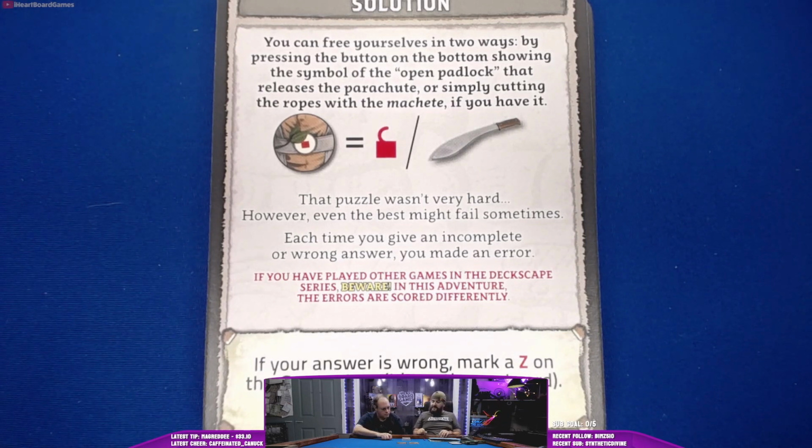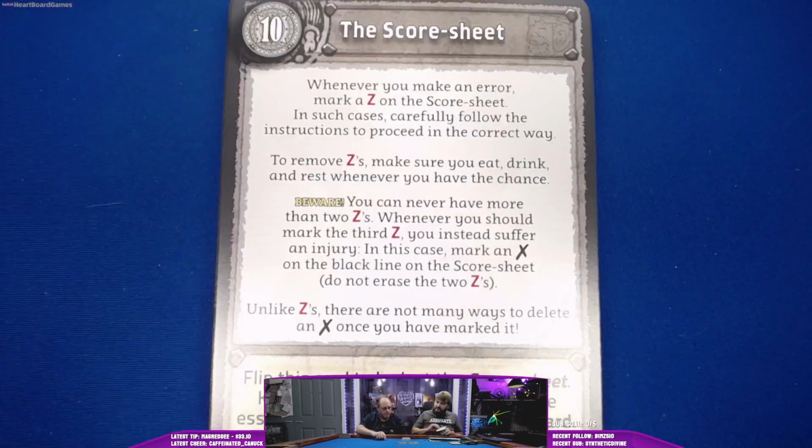However, even the best might fail sometimes. Each time you give an incomplete or wrong answer, you made an error. If you have played other games in the Deckscape series, beware. In this adventure, the errors are scored differently. If your answer is wrong, mark a Z on the score sheet. It's on the next card. Proceed to the next card.